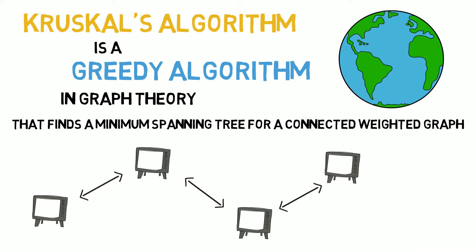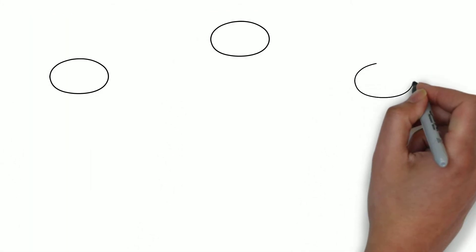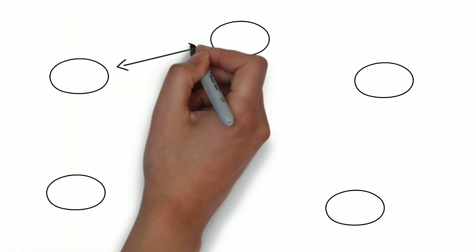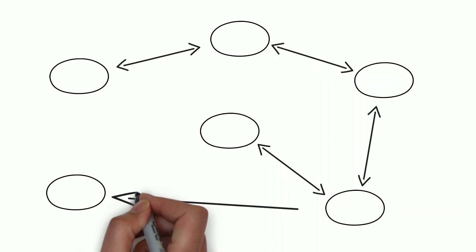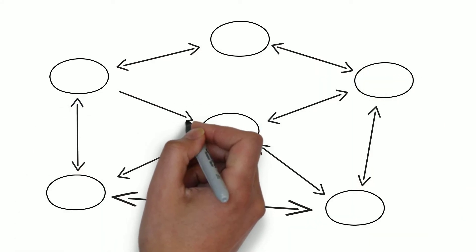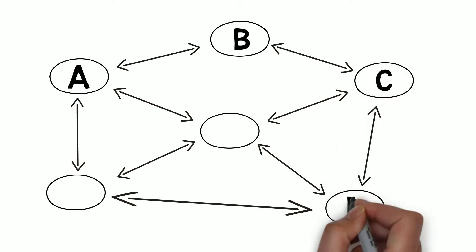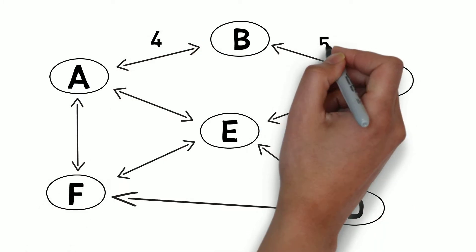Cable companies will use an algorithm like this to ensure they keep their costs down when laying the wires. It will ensure that the neighborhoods, which can be represented in the graph we are building, have no overused paths. If there are things like cycles occurring, too much wire has been placed and they lose money.